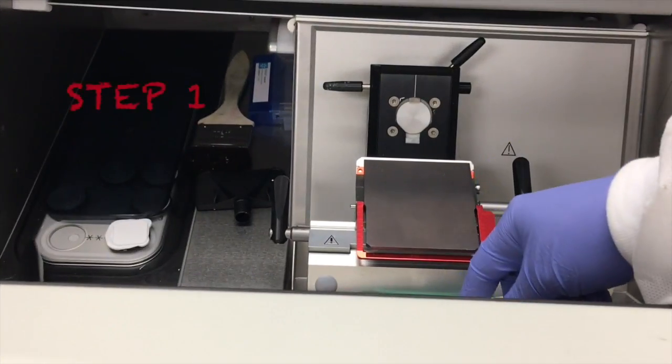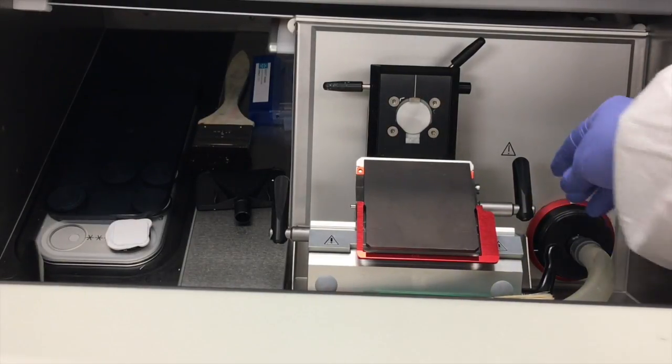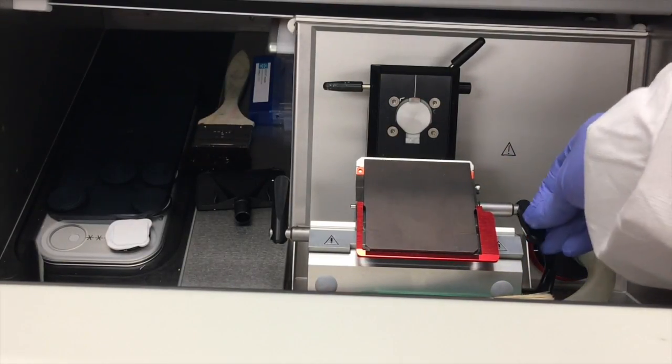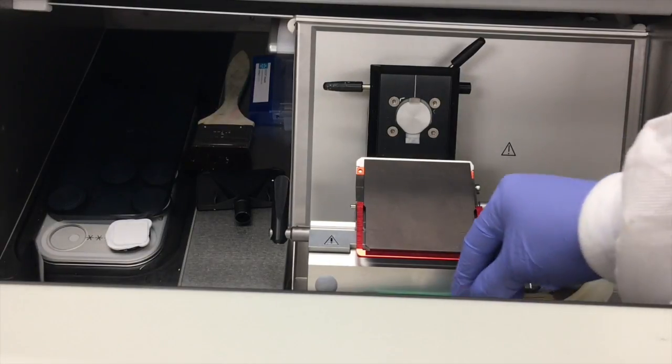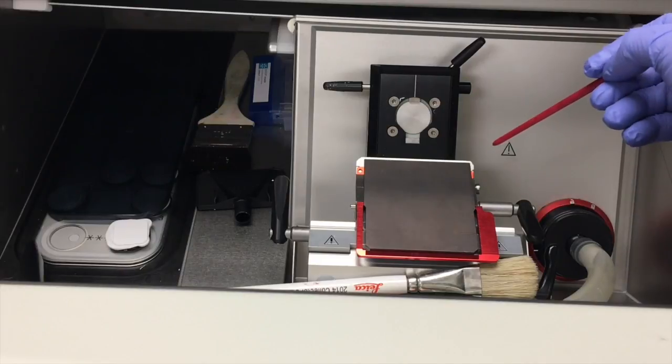Unlocking blade holder for the Leica 1950. Step 1. Pull the blade clamp lever located on the right side towards you. Then using the tip of a wooden brush handle push the blade from behind the blade clamping plate.